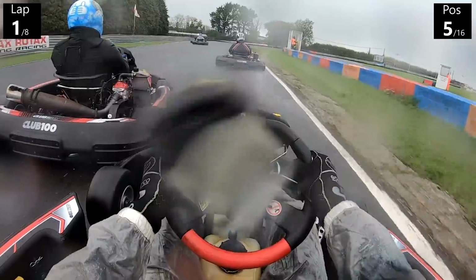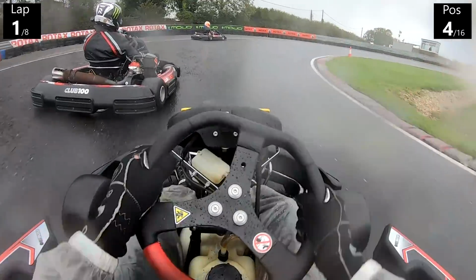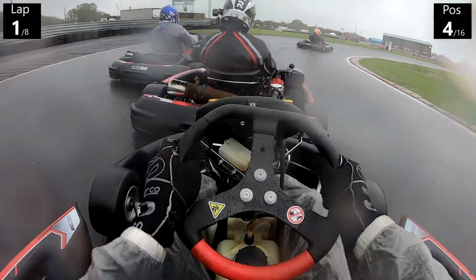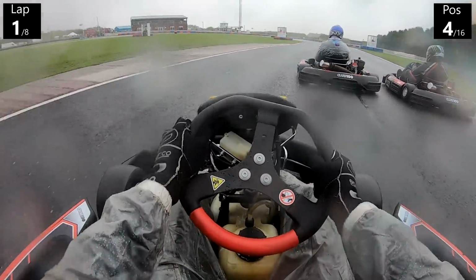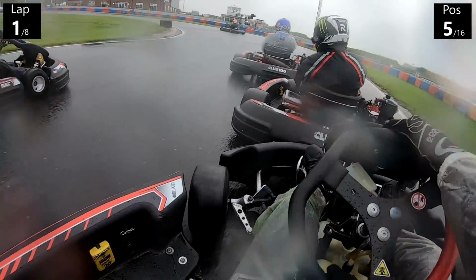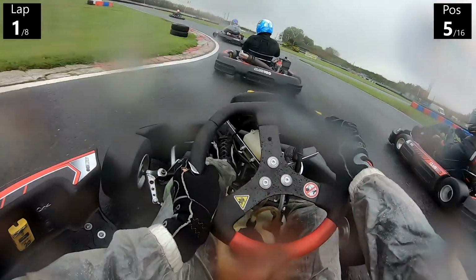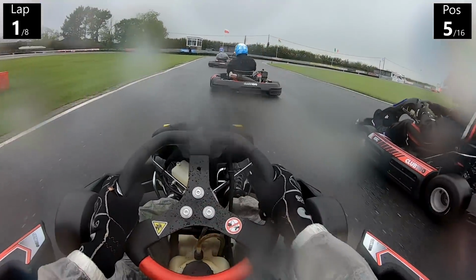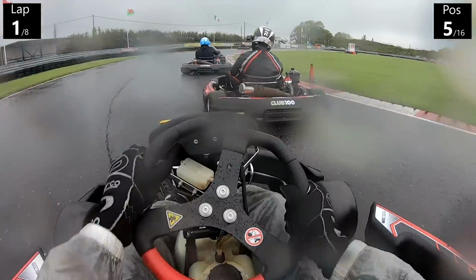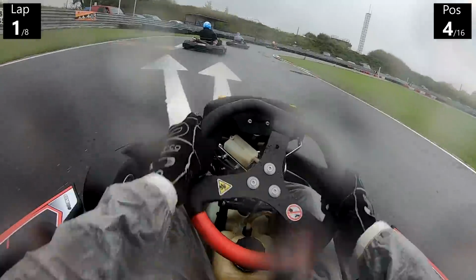Please do excuse raindrops and stuff. I did actually forget to bring my RacinX stuff, but it should clear itself throughout the race. Up the inside here, and it's really a case of just trying to find where the grip is, and it's not very easy to do that. It's actually a quite tricky circuit. I bump into the back of that guy, this other guy comes flying back up the inside, so I'm back into 5th after temporarily being 4th. So through this long right towards the final corner, and then you've got the final turn here.